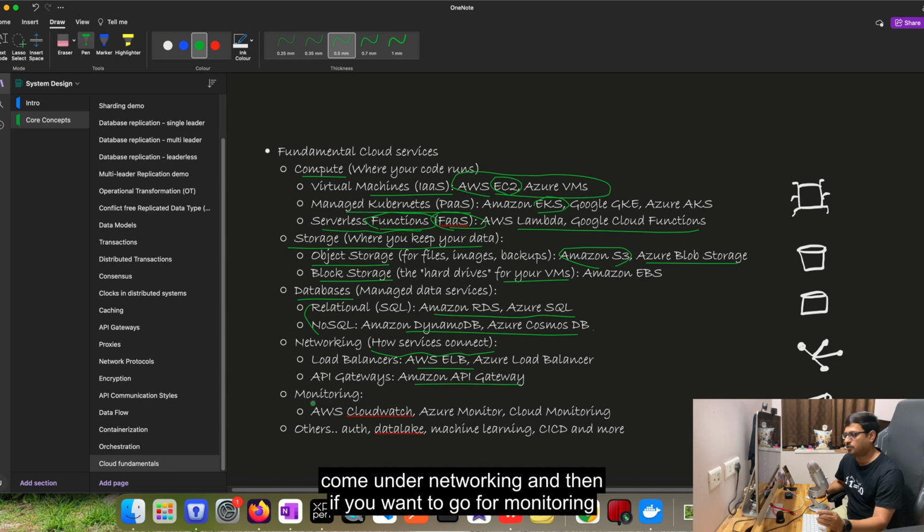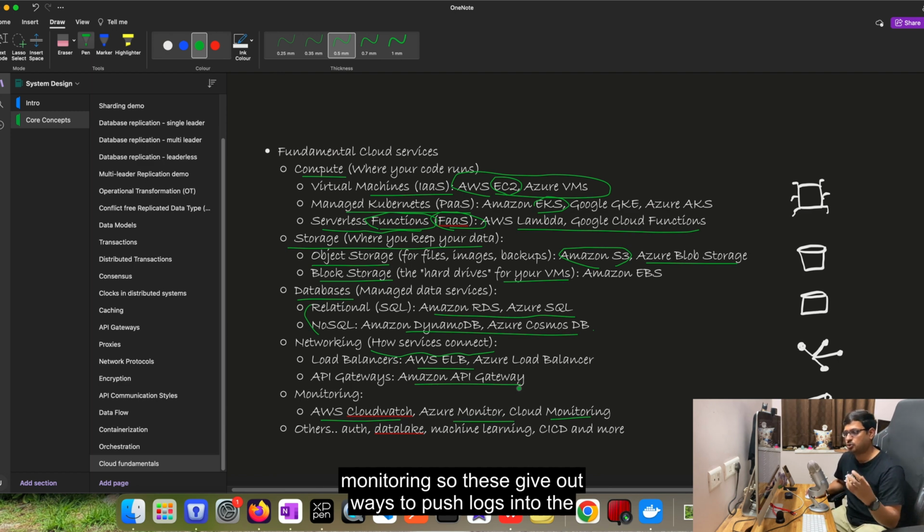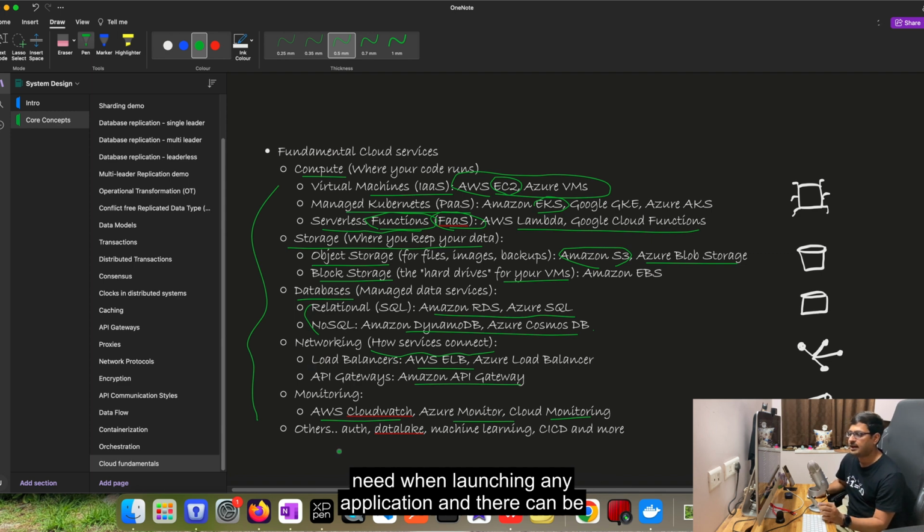And then if you want to go for monitoring, we have services like AWS CloudWatch, Azure Monitor, Cloud Monitoring. So these give out ways to push logs into the system, and then they give out ways to actually run analytics on them, do filtering on them, and then keep a track of whatever is happening on our servers and so on, right? So these are only some of the basic fundamental cloud services that we might need when launching any application. And there can be others as well.